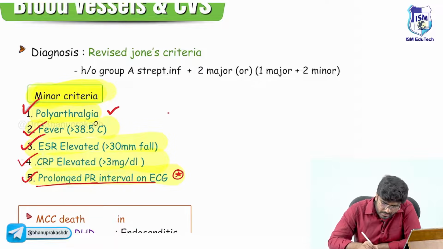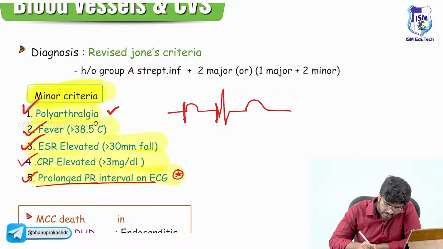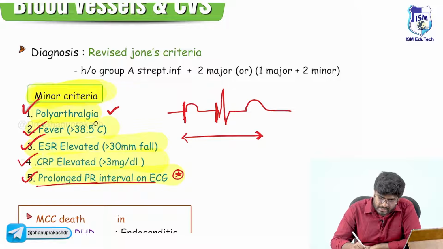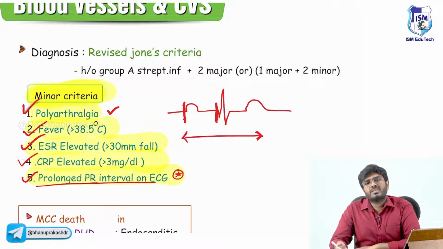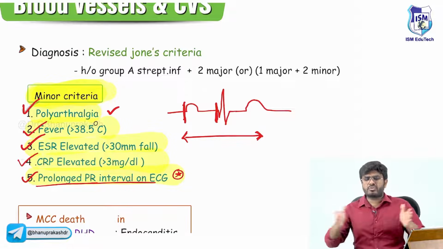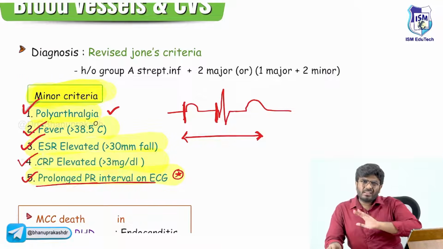In the ECG, you know, right? This is the P wave, QRS. So this is the PR interval. If this PR interval is prolonged to more than 0.2 seconds, where normally it is 0.1 seconds, then it is called a prolonged PR interval. In medicine you will study why there is prolongation of the PR interval: because of Aschoff nodules deposited in the conduction pathway, so the PR interval is prolonged. But I don't want you to know all these minor details.